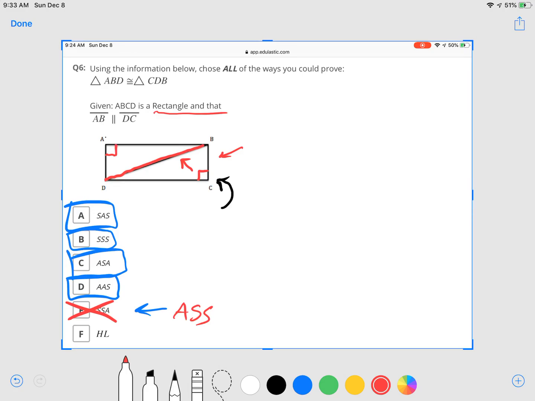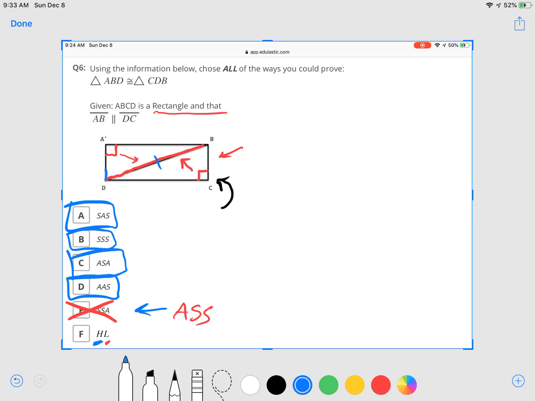Now, if we go to the other triangle on the top, this is the 90-degree angle. That implies that the hypotenuse is opposite of it. So notice that the hypotenuse is the same side for both triangles. It's literally the same line segment. So we know that their hypotenuses are congruent because it's literally the same line segment. Okay, so that takes care of the H in hypotenuse leg. Now we need to make sure that the legs are congruent, one of the legs.